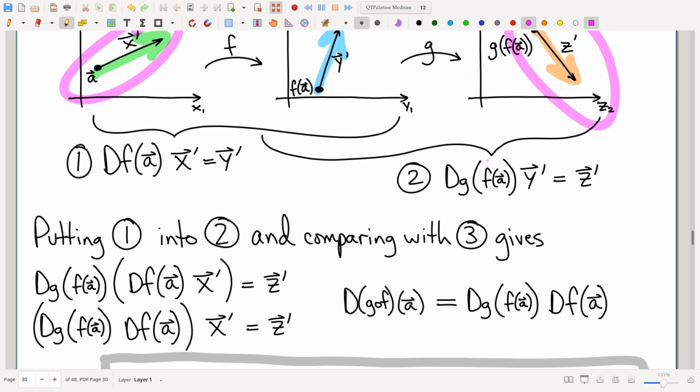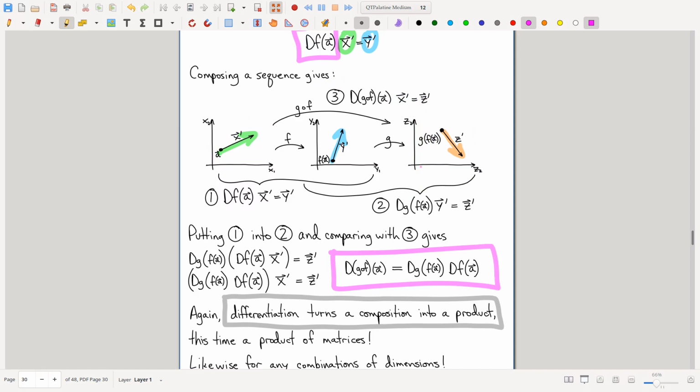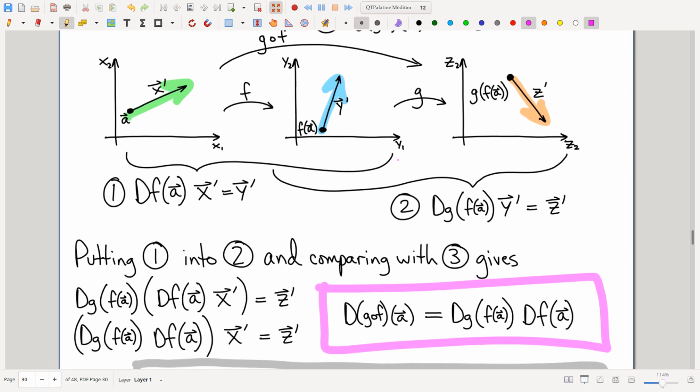And so now again, you can go through the algebra, you can write down each of these equations and plug this into that and move things around. If you really want to see the algebra, you can do that. But I think it's a lot easier just to understand that factors multiply, and that's what this is saying right here. The altogether factor that turns x prime into z prime is the product of the factor that turns x prime into y prime times the factor that turns y prime into z prime, right? A succession of multiplicative factors is a product of those factors.